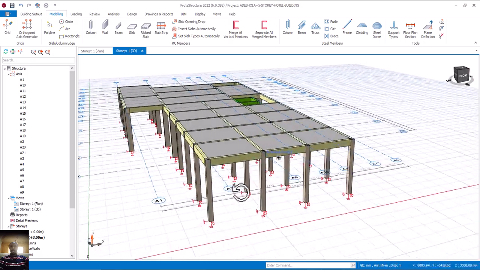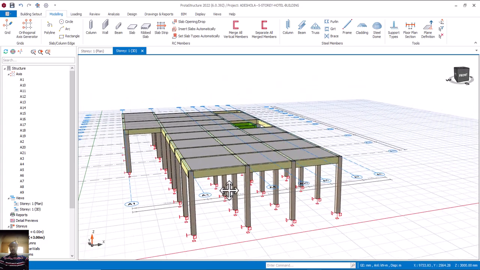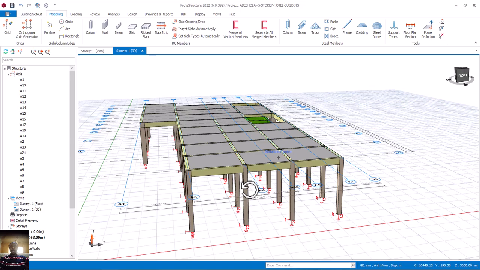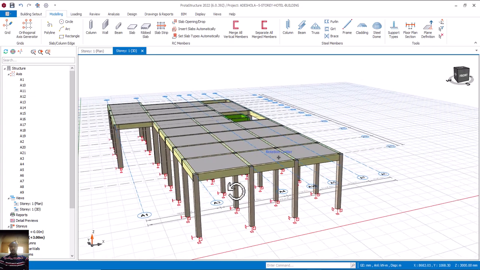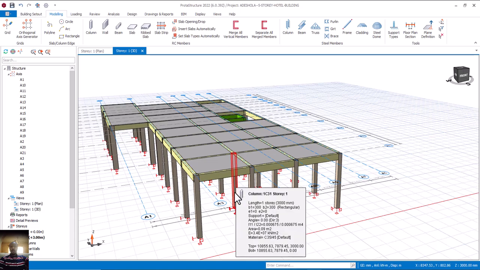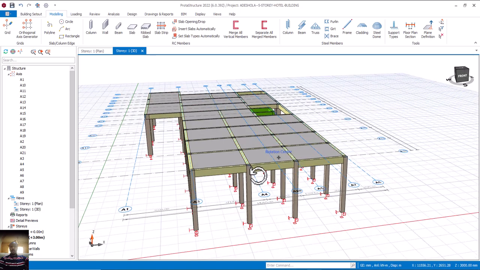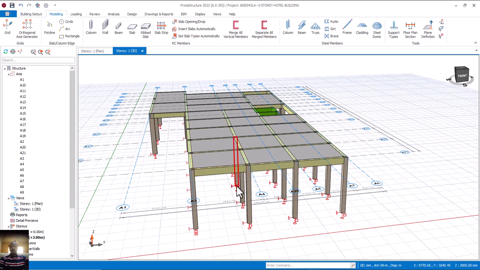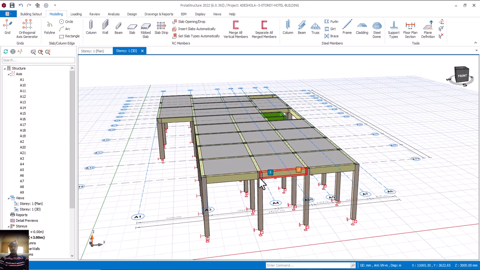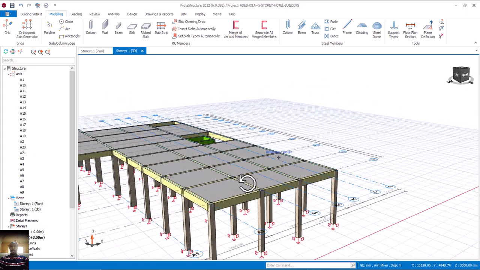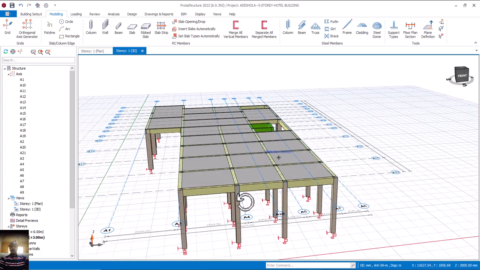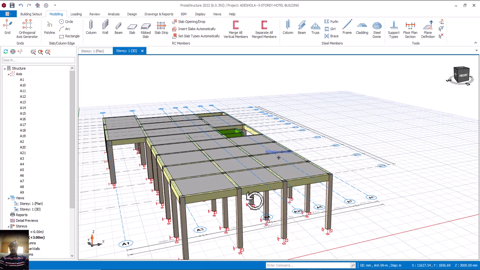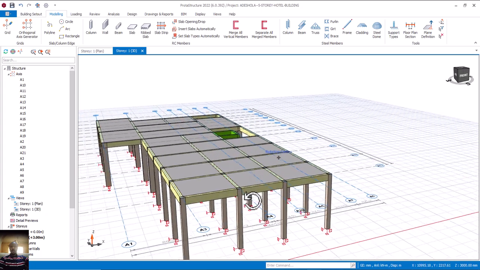Now before I proceed, when you are having a high-rise building, let me use the word high-rise, that's more than 1, 2, 3 like that, it's good that once you finish one, you try to do your model check, so that you do not accumulate errors. Once I have done this one, although with the way I have done it, I don't think I should have any error, notwithstanding, I need to do a model check, so that if there's any error, I can correct it now before I generate my story, before talking of editing. That is fine, in order to avoid accumulation of errors.